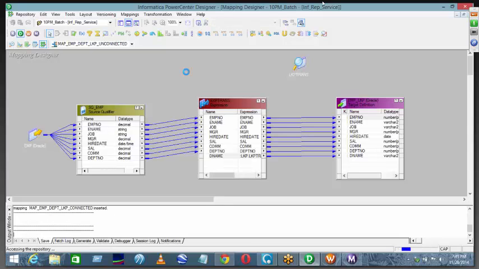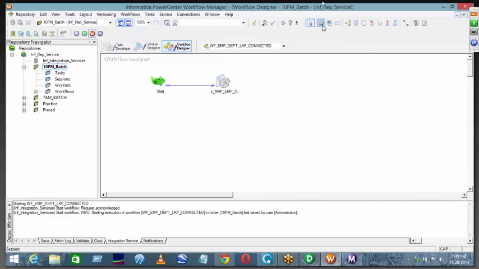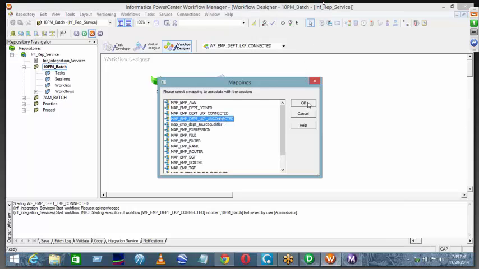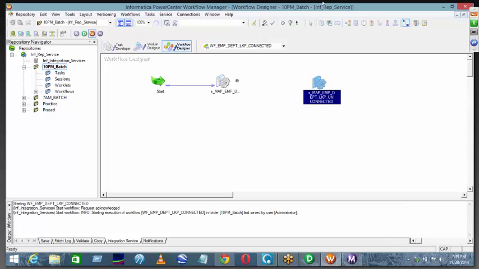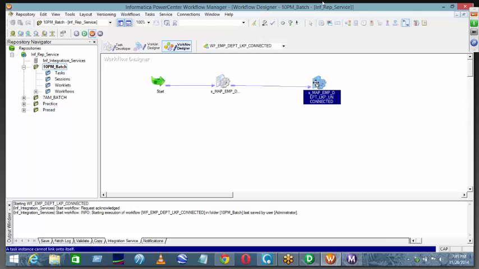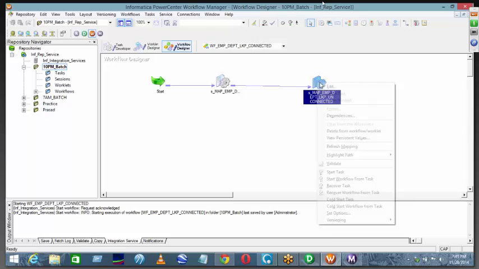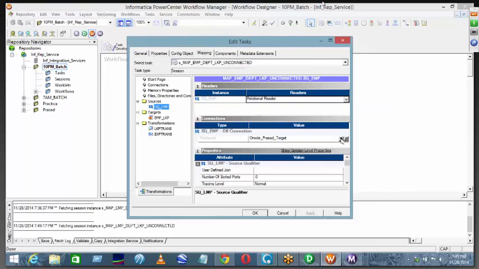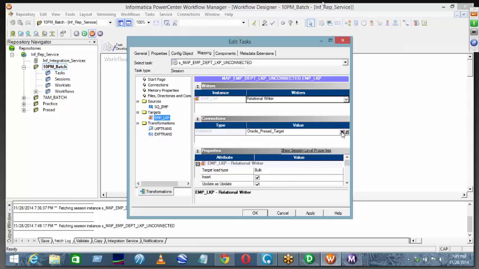Yes, okay. Now I want to use workflow. Here I want to add one more session only. This is an unconnected transformation. Okay. Edit, mappings, select system source, LKP trans.